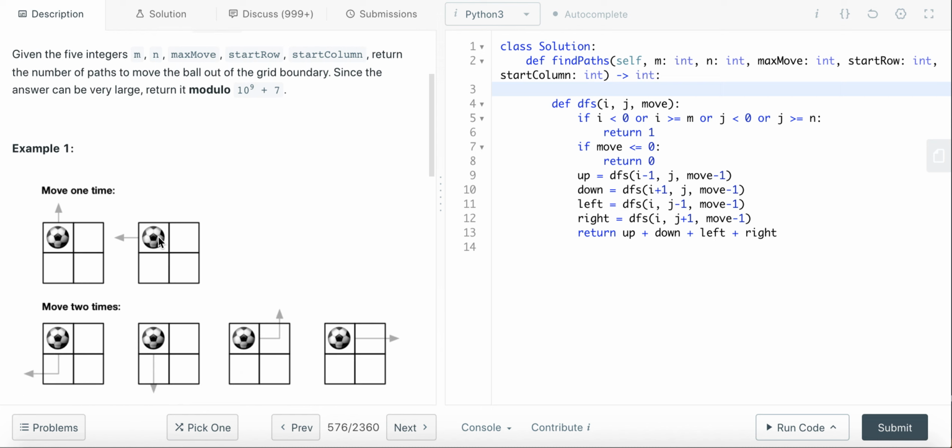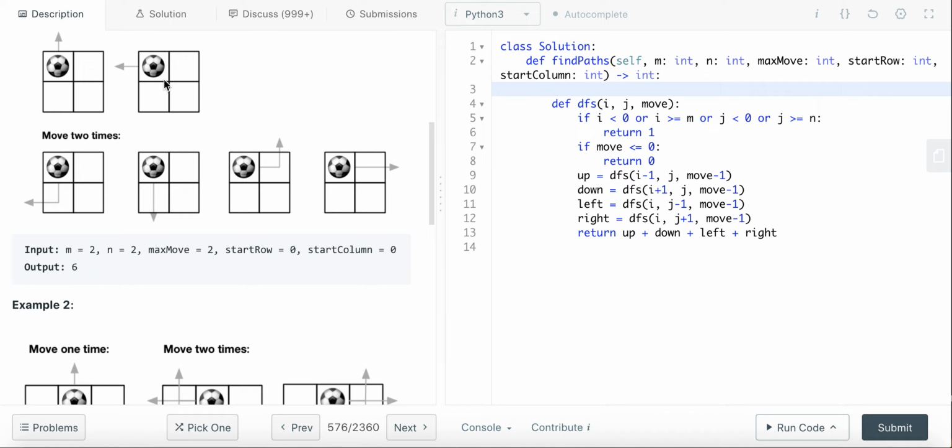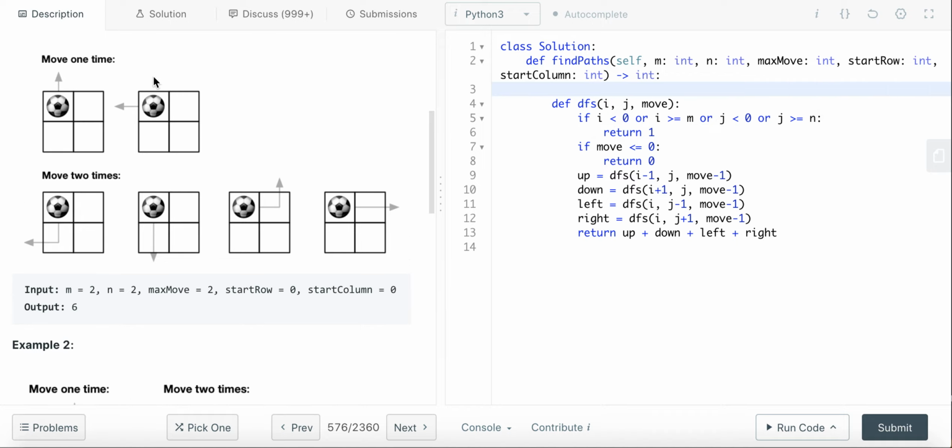So if you moved into this position, and then you have one move left, you can move left and up. But what if you have two maximum moves left? What if you already moved to this position, but you have three maximum moves left?